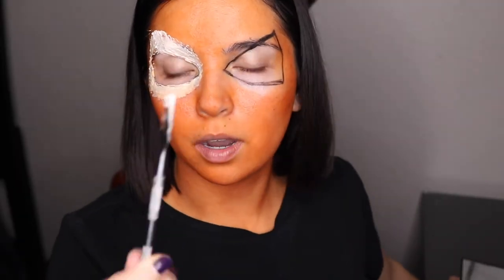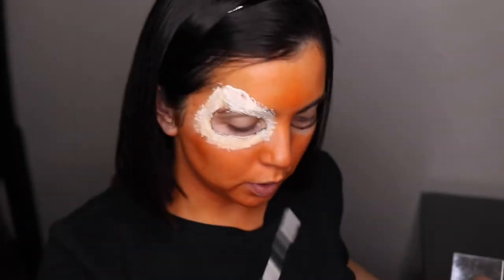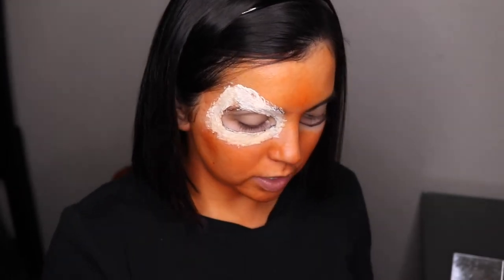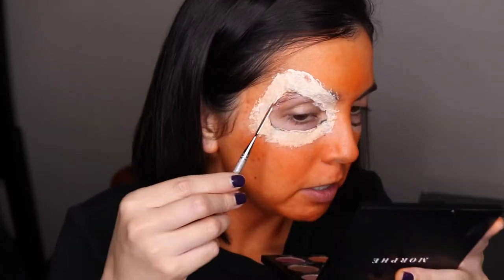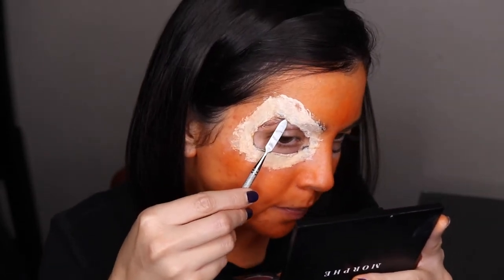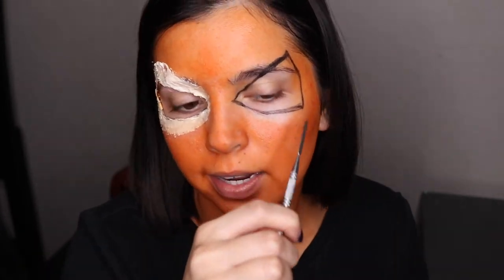I will wipe off the end of this applicator pretty frequently because once it dries, it gets sticky on there and then it kind of pulls on the latex. Just be careful when you get around the eyebrows because you don't want to rip any eyebrow hairs out. So I'm just very gently tugging. Okay, now we're gonna do the other side. We're gonna let this dry completely before we add anything else on there. So I'm gonna go ahead and do this side real quick.